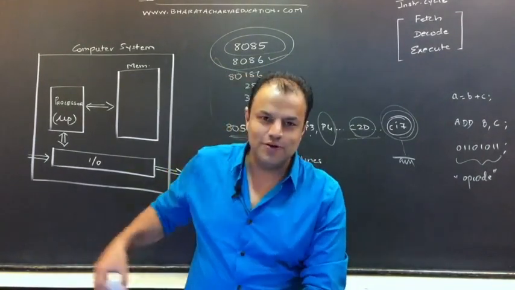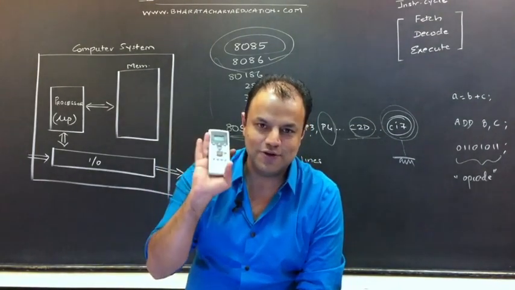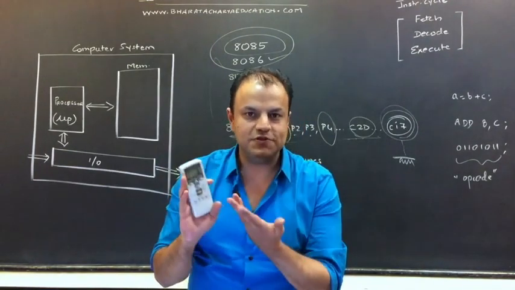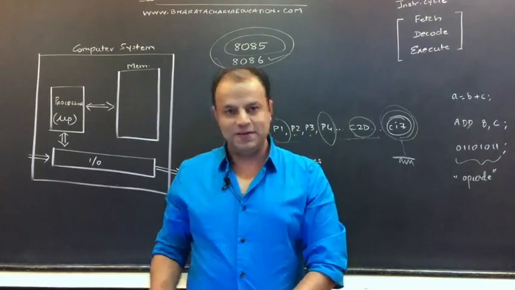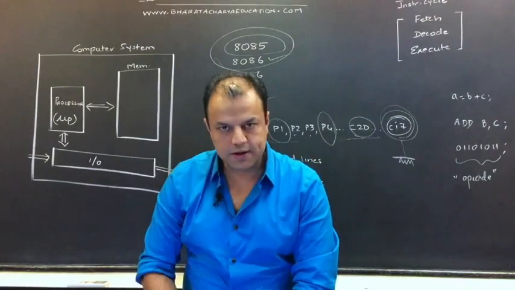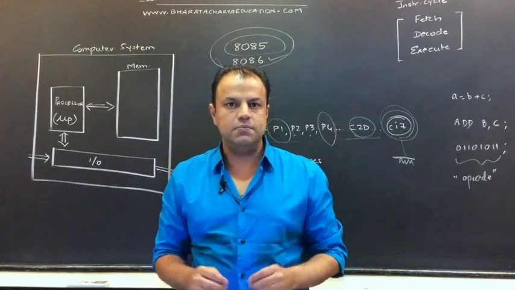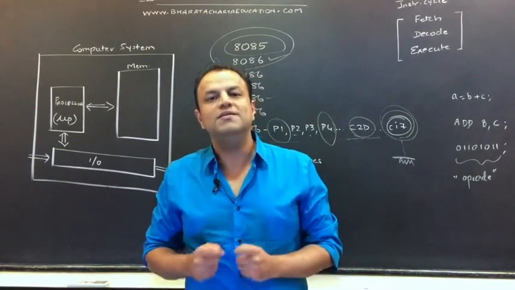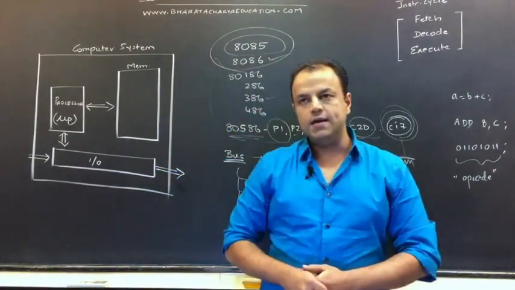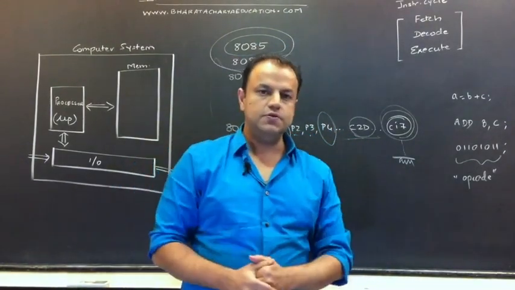If you look at this remote control, there is no way there will be a Pentium processor inside or anything of that sort, because it's not going to run Windows, it's not running Android, it's not running iOS or Mac. It's running a basic program to just see which button is pressed. To do something like that, you need basic processors. So please do not think that the processors you are learning are outdated. They are not outdated. They are still very much used. If this remote control breaks and you see the processor inside, if the number is not 8085, don't be surprised. It may not be the same number, but if you ever learn its architecture, you'll come to know it's of the same grade as 8085 and 8086. Anyway, you're learning them because they're used in the world. And as I said, to learn bigger processors, you need to know smaller ones.